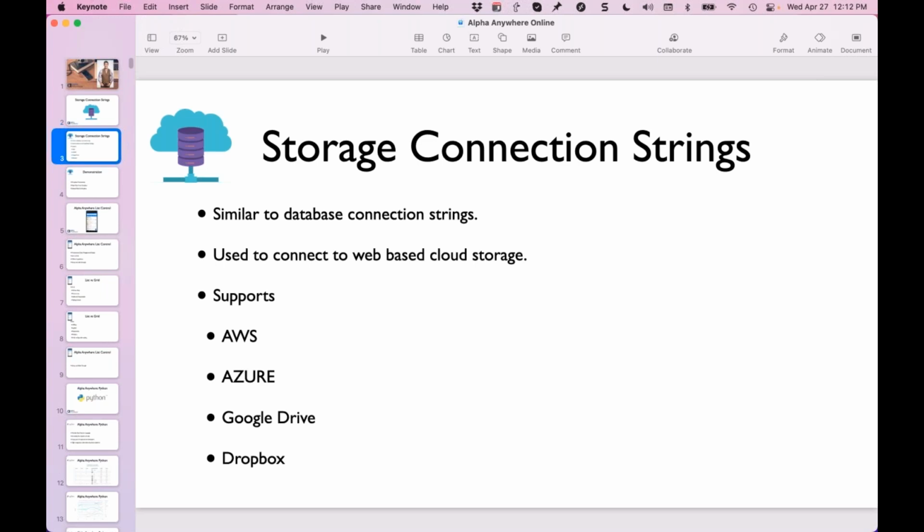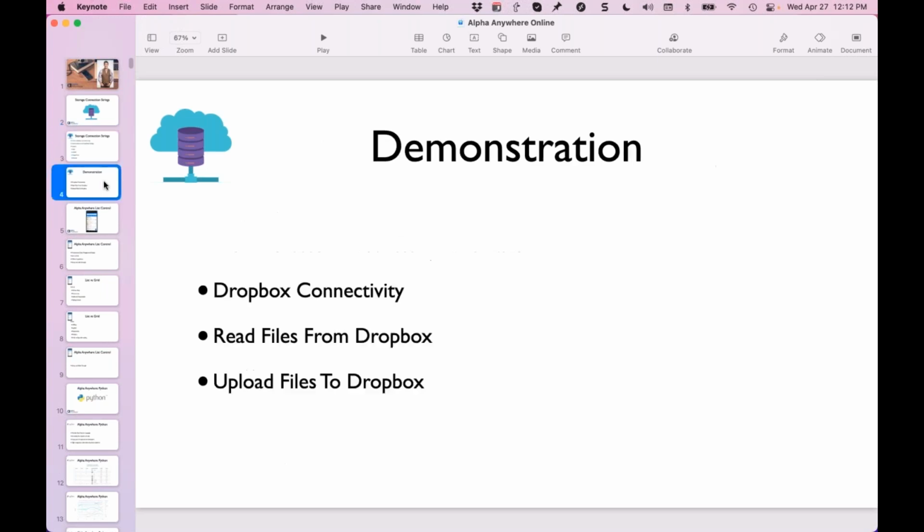And so what we're going to do today is a quick demonstration just to get you familiar with how the process works. We can talk a little bit about Dropbox connectivity, how we set that up. We're going to talk about reading files from Dropbox and writing and uploading files to Dropbox from there. And this just scratches the surface. There's a whole lot of other features that are available within Alpha. Things like you could call and make things copy, duplicate. I mean, there's a lot of really cool things in there, but I want to go from there.